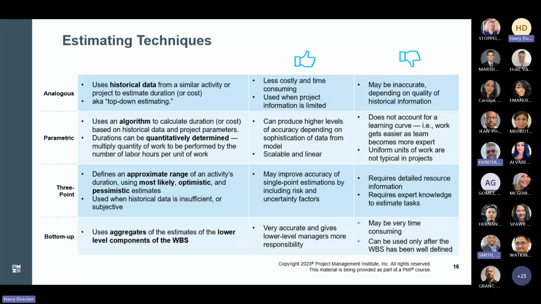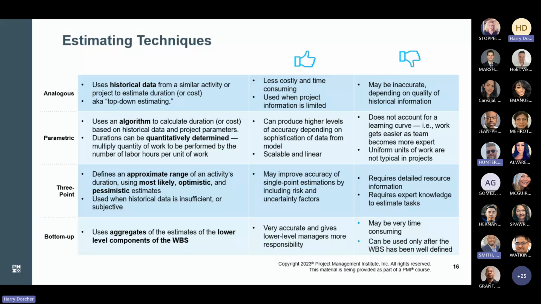All right. Different ways to estimate. We have analogous, parametric, 3-point, and bottom up. Analogous means you're comparing it to something else that's been accomplished. It's a good wet-fingered guess.